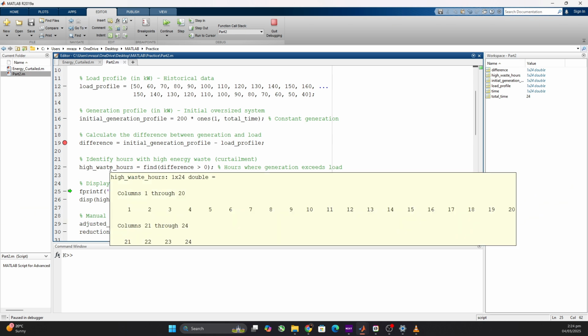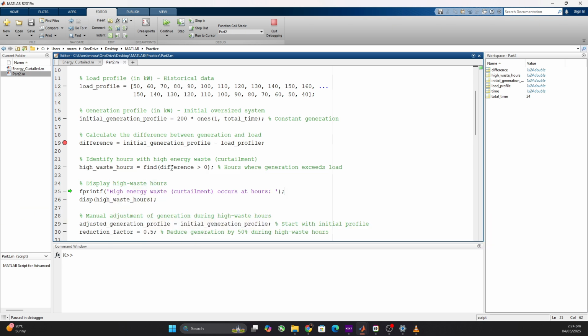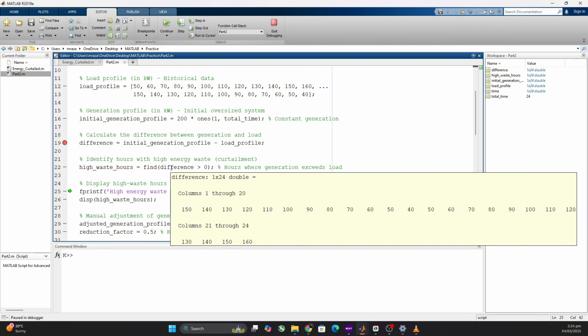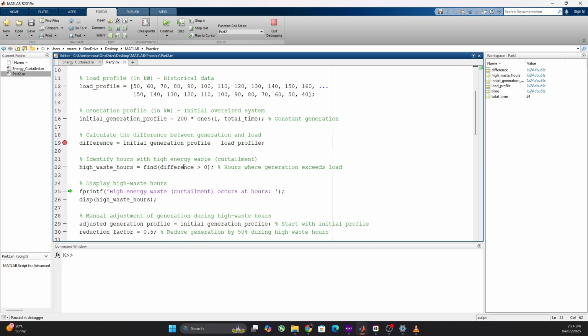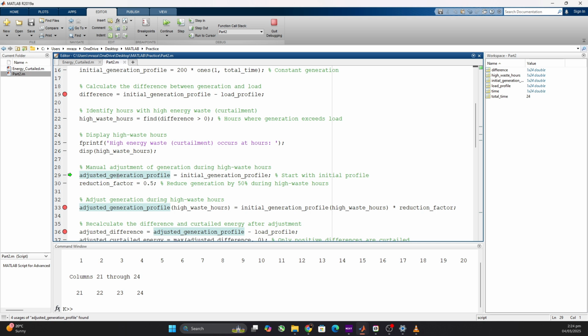In 24 hours, almost every hour we are generating excess kilowatts which are wasted. Here you can see the numbers of excess kilowatts, and here we display the high waste hours.